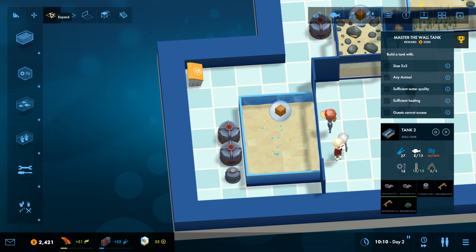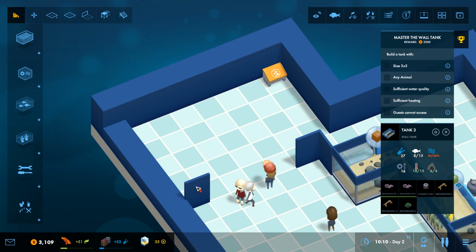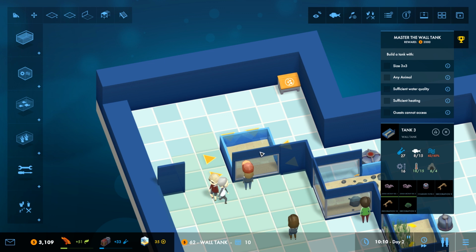I can move it, but I'm honestly told to resize it. So I'm just gonna delete it. Yes. Sell them all. Oops. We'll do it properly this time! Woohoo! Make a 3x3.